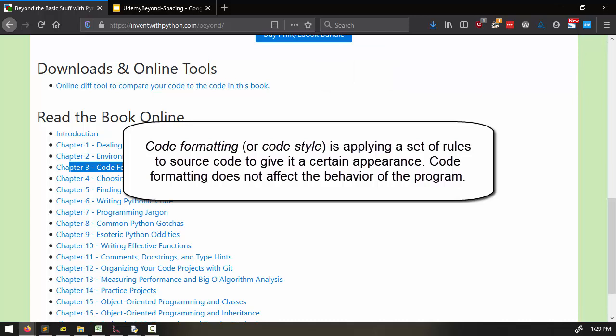Although this is completely unimportant to the computer that's parsing your program, code formatting is really vital for readability, which is necessary for maintaining your code, because if your code is difficult for humans to understand, it will be hard to fix bugs or add new features. So formatting code isn't a mere cosmetic issue. In fact, Python's readability as a programming language is a critical reason for its immense popularity.